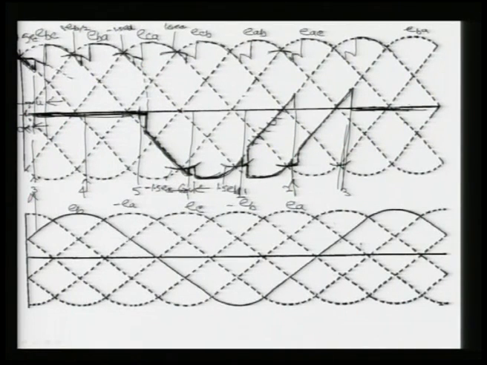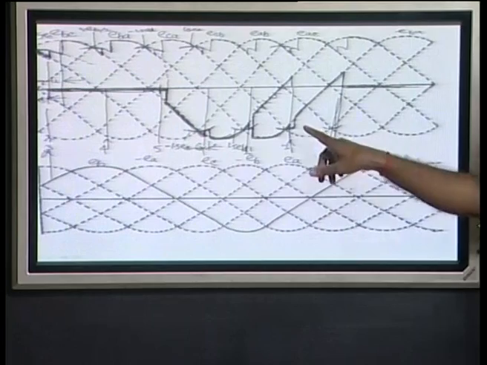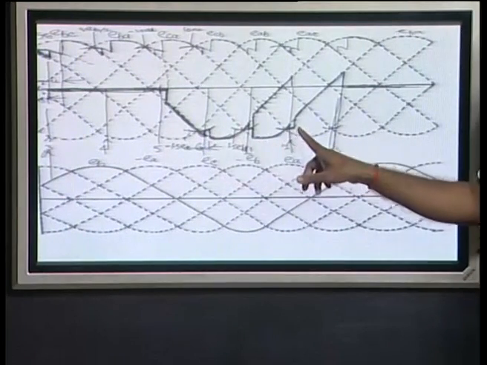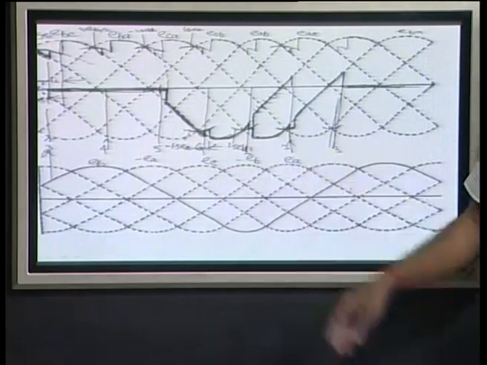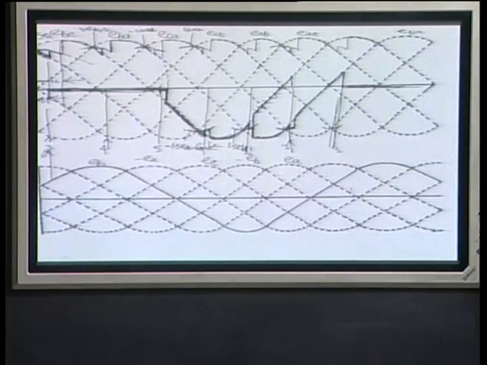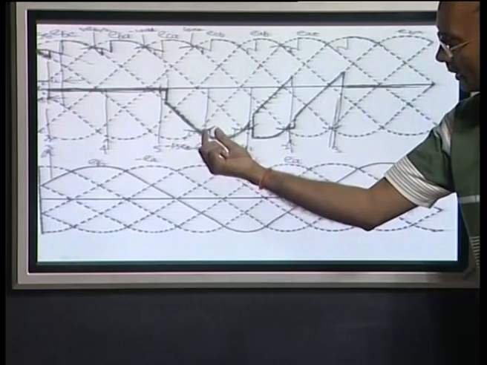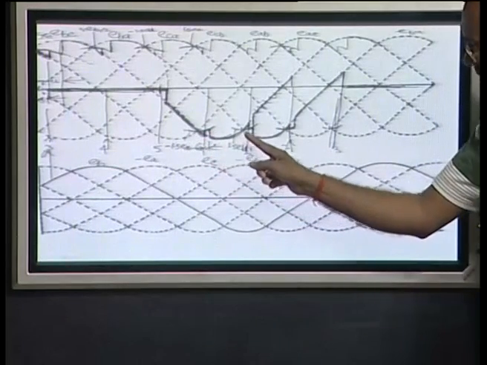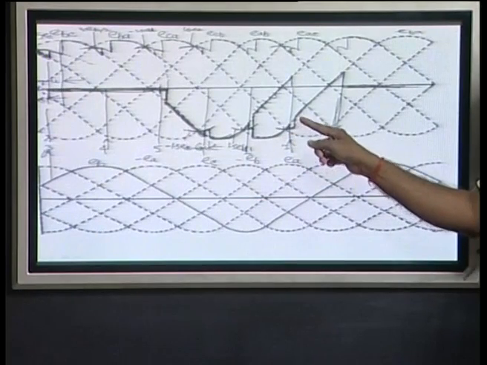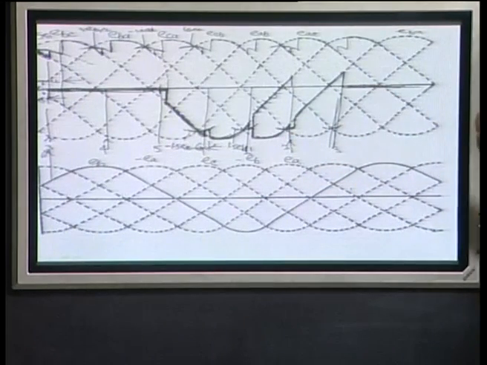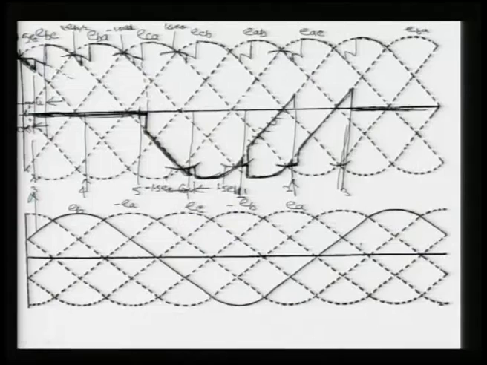Now, you can see we are getting one dent here, one rise here, and another here at the overlap. So, we are having certain jumps. Whenever two valves are conducting, you will find there is a dent here because it is going in, and this is the output voltage here. Again we follow this, here it is again, and then finally it is here. So, this is the valve 3 voltage. Similarly, you can draw the valve voltage for the other valves, and you can see a complete cycle.